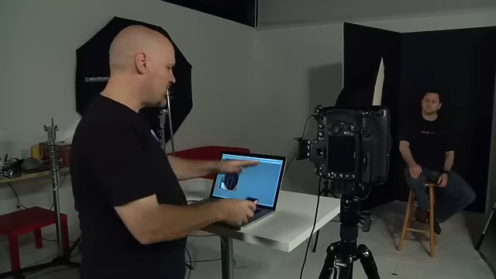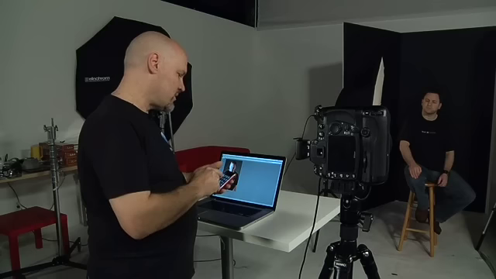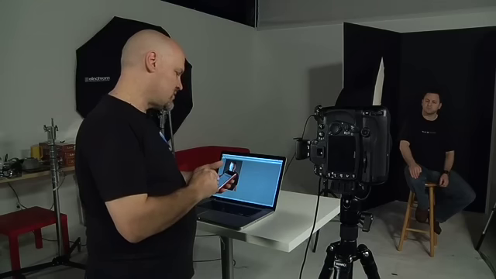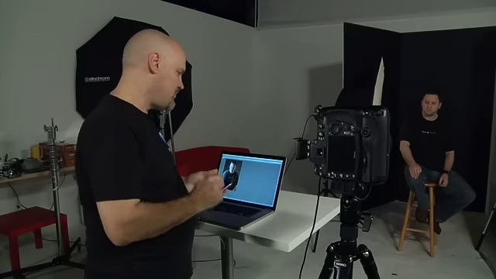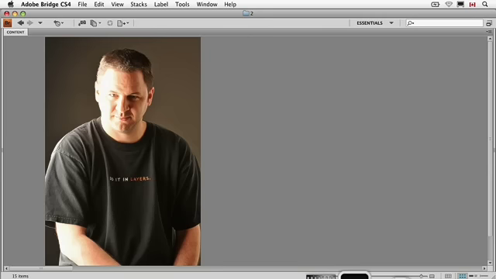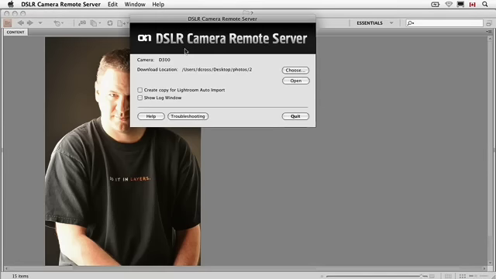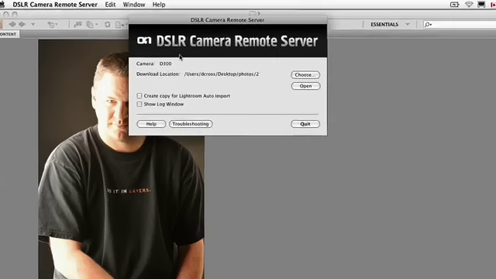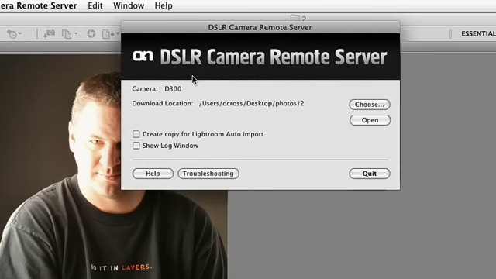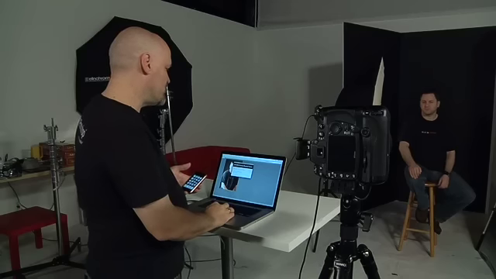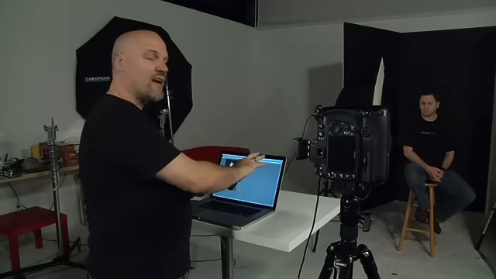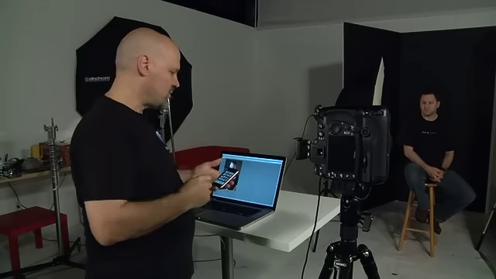It varies between Mac and PC, but it's really just a matter of going to the wireless controls and saying, make a computer-to-computer network, which I've already done on the laptop. And then on my phone here, I just had to go to my network settings and make sure I'm using the same one, which I am. Then I launch the On1 software, and the first thing that comes up is it tells me it recognizes my camera, and I've chosen a location for my photos to appear. And what I've done here, just to make my life simpler, is in Bridge, I have the same folder active, so when I take a photo, it will also show up on my screen here.